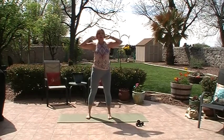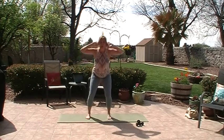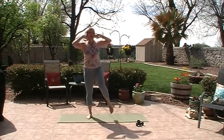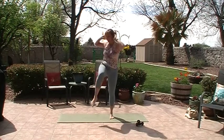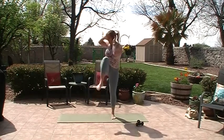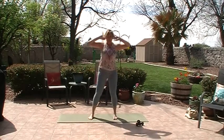Okay, now we're gonna add a squat to that. So we're gonna squat. As we come out of our squat, we're gonna do one leg lift, the other leg lift, then sit back and squat. Okay, so right, left, squat.